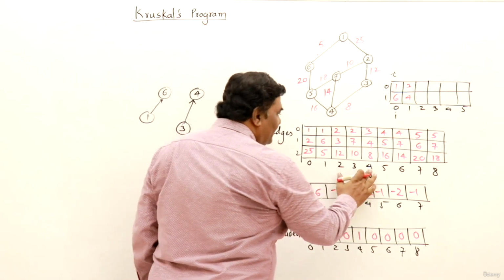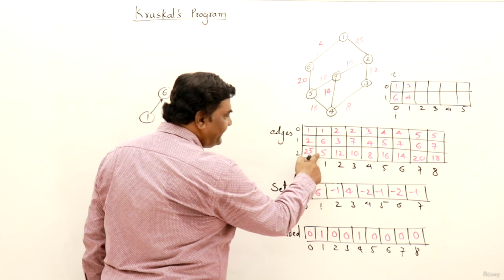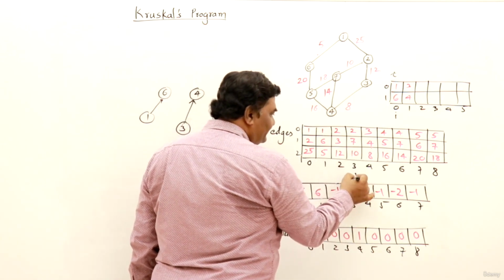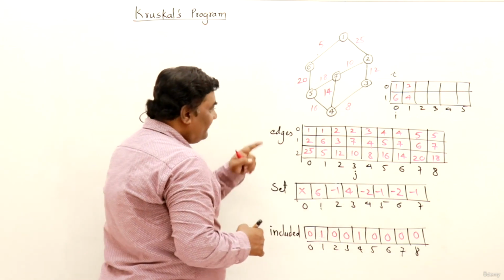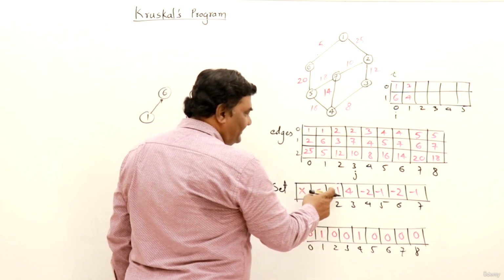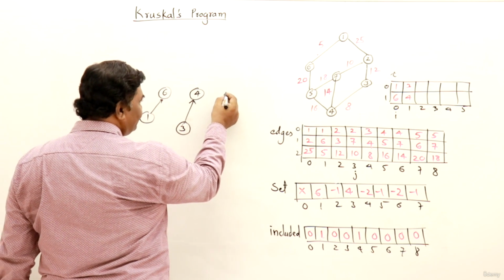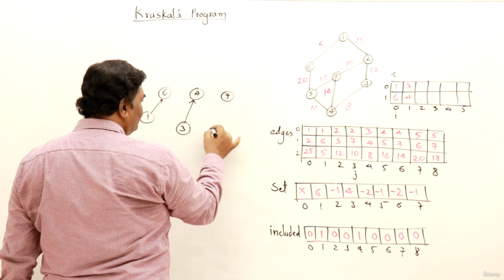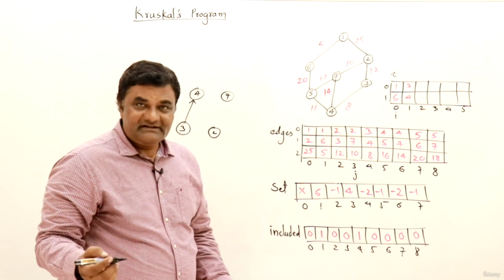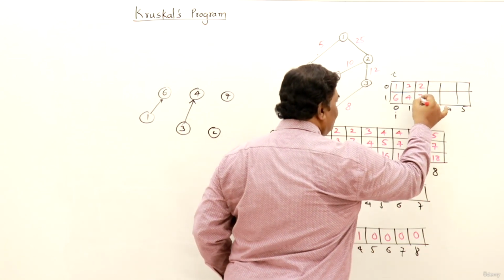Again, find out the minimum out of all these which is not yet included. Don't include 1 and 4, means don't take this 5 and 8. Other than this, this is the next minimum. So this is J. 10 is J. Find 2 and 7. Find 2 minus 1. Find 7 minus 1. So this means that this is 7 and this is 2. I will write like this. They are independent now. Then it means it's not forming a cycle. So you can include this one, 2 comma 7. 2 and 7 are included here.